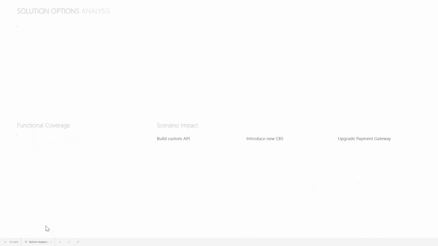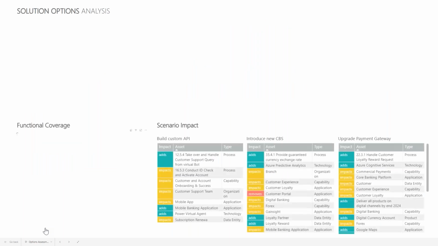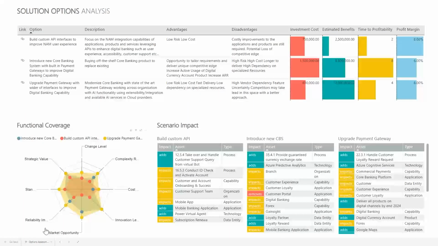I'll bring up some scenarios as well. In this case, I'm looking at 3 different scenarios, and these will allow me to capture their advantages and disadvantages, some of the benefits they would bring in, and the estimated benefits and investment cost. Each of those scenarios will again have different touch points, or they would be adding or removing some of the processes, or introducing some brand new technologies as well. And this solution analysis allows us to ensure that we have a good comparison before we are ready to make a decision.